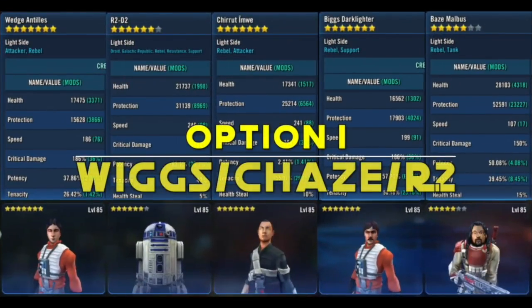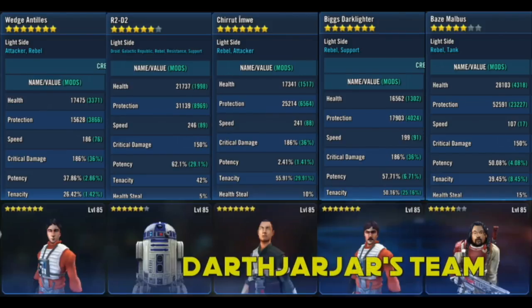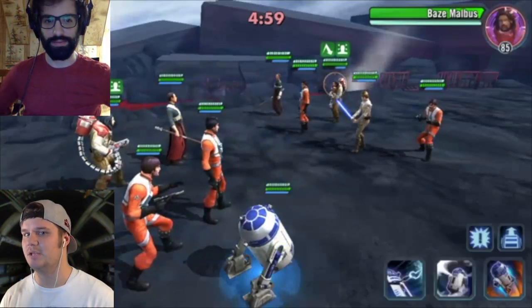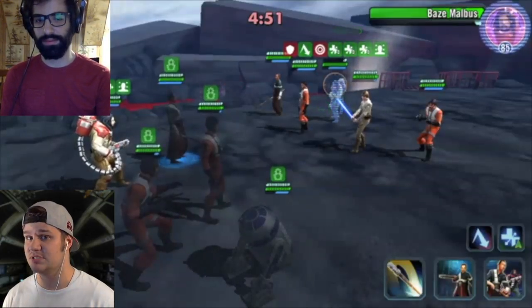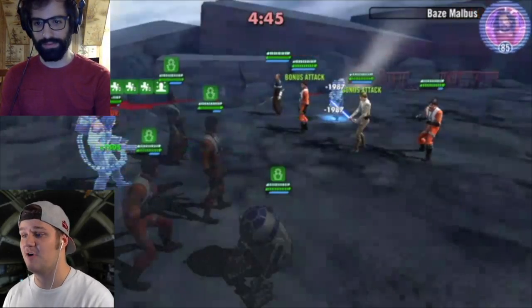Alright, so this first team is actually Wigs with Chase and R2-D2, and you can see the mods here on this screen. This is my buddy Darth Jar Jar. Now, something to note quickly about this team in particular is he is in a bit of a younger shard. This is a November 2016 shard. So this team may not be as viable in more seasoned shards, but it is viable in his, and I know a lot of you newer guys are still wondering what you can use to beat Commander Luke Skywalker, because some people got him.